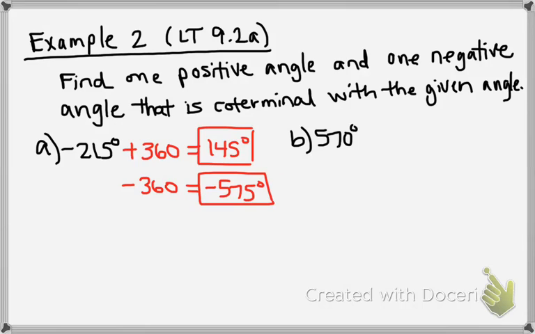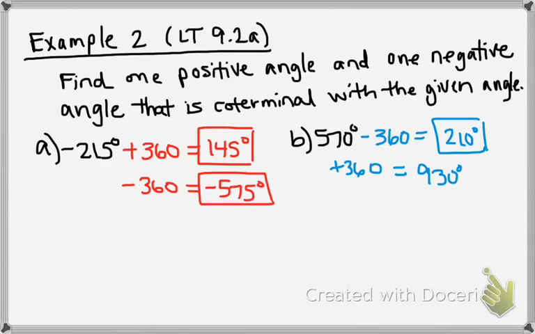Let's try one more of these coterminal. If I start with 570, the first thing I'm going to do, since I know that 570 is over one full rotation, is subtract off 360, just because I know that it is a bigger number. So when I subtract off the 360, I'm going to get 210 degrees. There's a possible positive answer. And then I have a couple options. I need to get a negative. And I know if I add 360 to the 570, that's going to give me 930 degrees, which is also a possible positive answer, but I'm still looking for that negative.